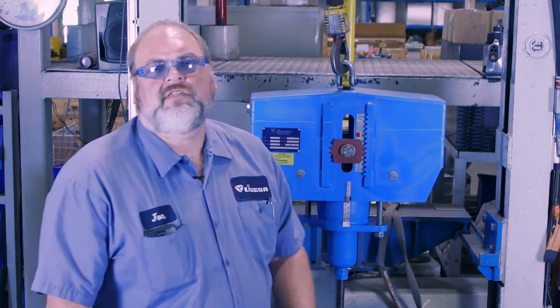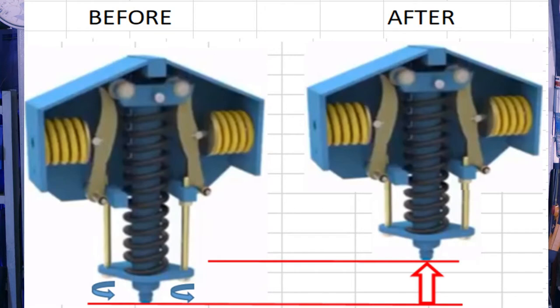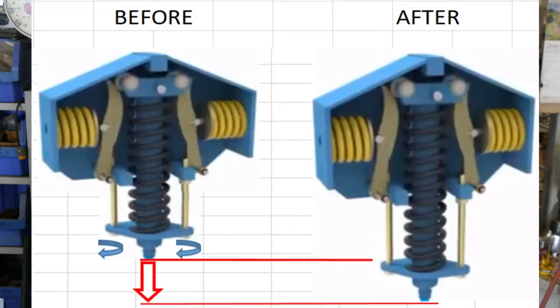The scale is a good reference to use as you're changing the load. It is not designed for great precision, but you can use it as a confirmation that you are going in the right direction. These two sets of bolts are called the load adjustment bolts. Always adjust these in alternating fashion so that the plate remains level — a few turns on one and then a few turns on the other until you get the desired load. Tightening these bolts will compress the main coil, increasing the upward force the hanger is exerting on the system below. Conversely, loosening the bolts will relax the main coil and decrease the force that the hanger is exerting on the piping system below.